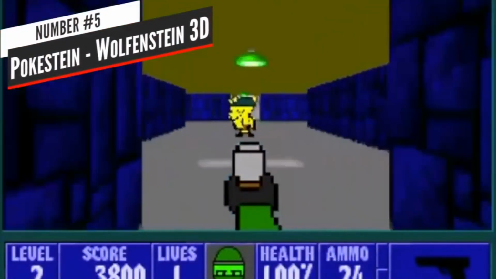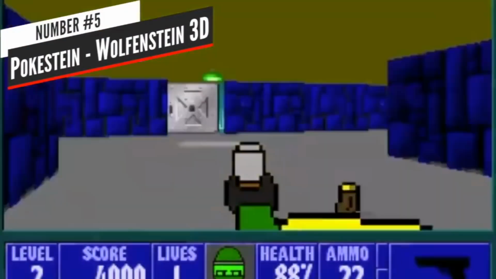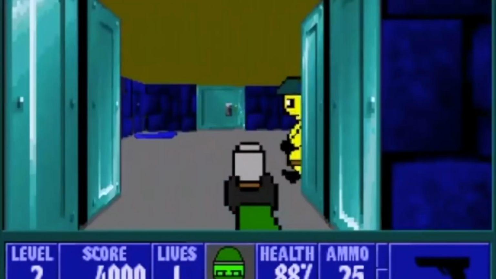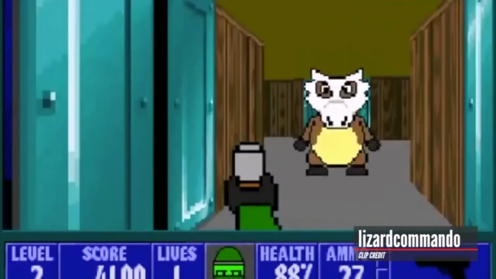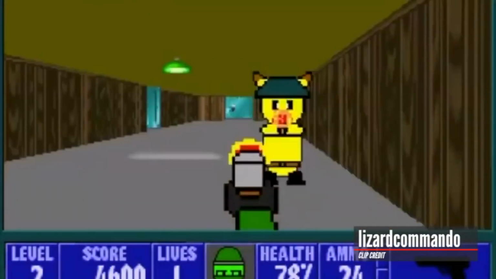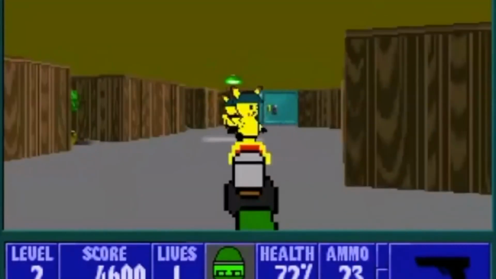Cracking into the top 5 today, we have Pokey Stein 3D and Wolfenstein 3D. Back to the Wolfenstein mods. It was released back in '92 and it helped pave the way for the future of first-person shooters. But given how simple the game is, it's made extremely easy for modders to take advantage and it has since become one of the most modded games ever. This particular mod, the Pokey Stein 3D, takes a very strange twist on the established game.